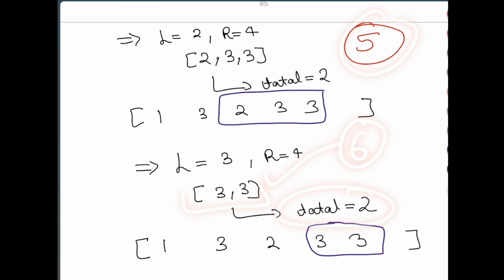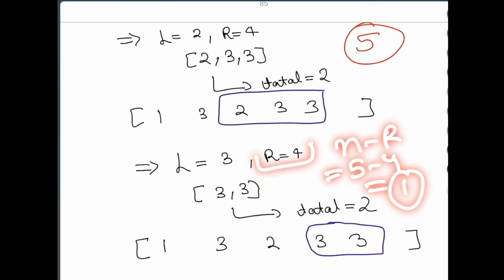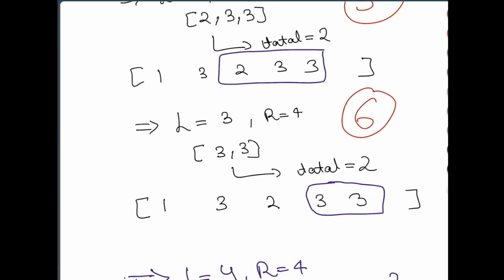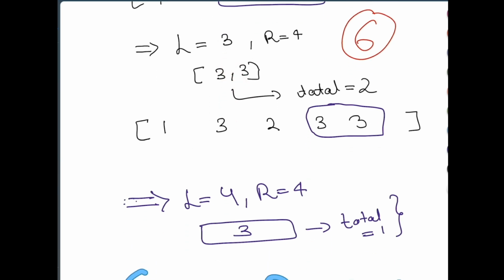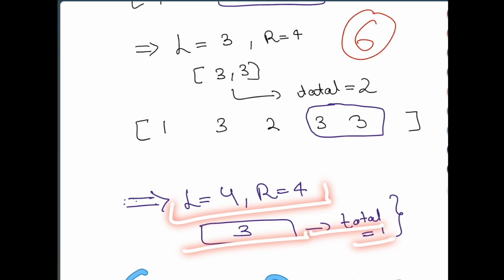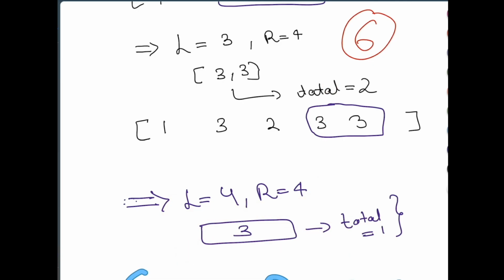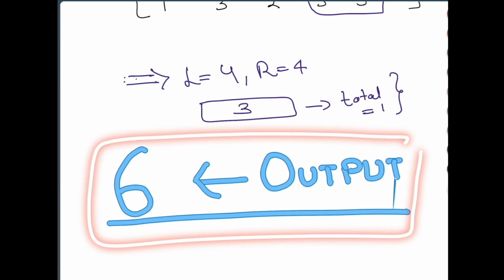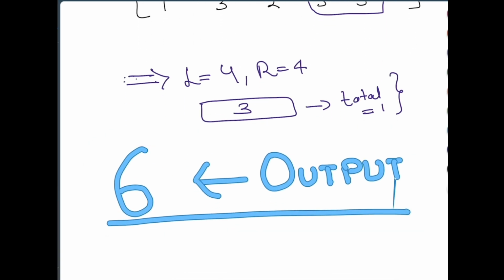It is 6 because at this point right is 4, the formula is n minus r, it is 5 minus 4, we got 1 subarray, we had 5, so 5 plus 1 is 6. So the current answer is 6, and again we will just remove the leftmost element. We will be left with one element, that is 3, right? L is 4, R is 4, the subarray is 3. At this point total will be 1 because we removed an element 3, and now we cannot add any more element because we don't have any more elements left. So the final answer is 6. So that is the output, and that's the complete explanation of this particular problem and the approach to solve it.